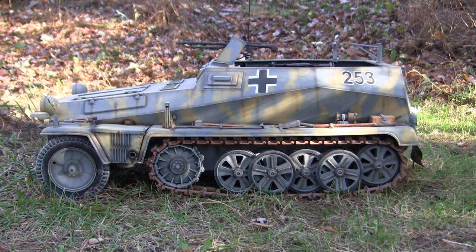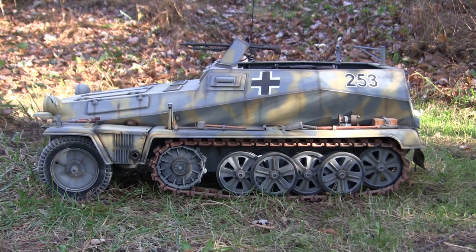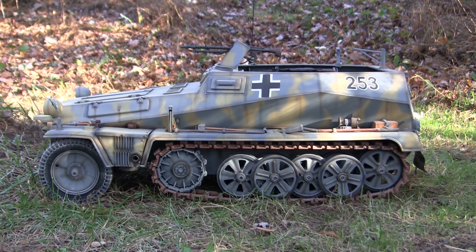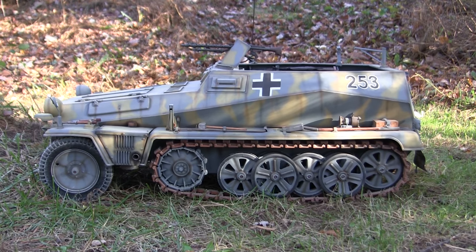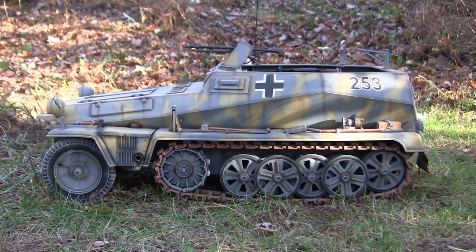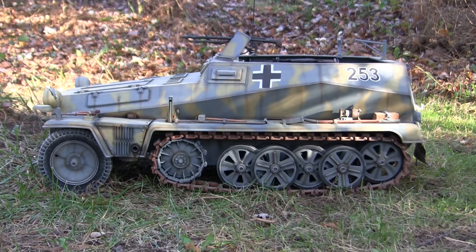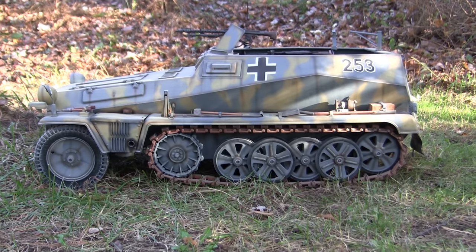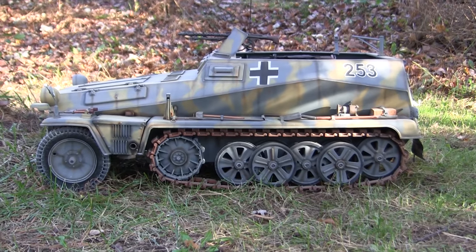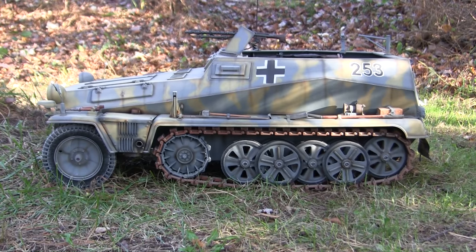Another positive attribute of these kits was the price. The base starter kits retailed for about $150 to approximately $250 from what I can remember. These kits were very popular and well received amongst the 1:6 scale armor modeling community. About two years after the release of this kit, Armor Hobbies released another 1:6 scale offering — the soft cab version of the 250 half-track, which retailed for along the lines of the same price.